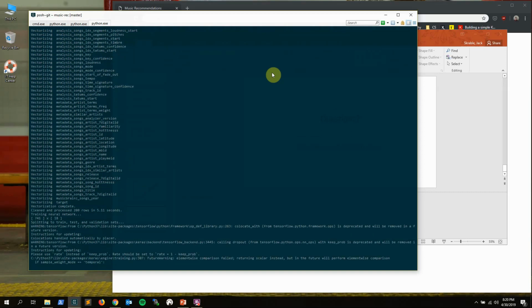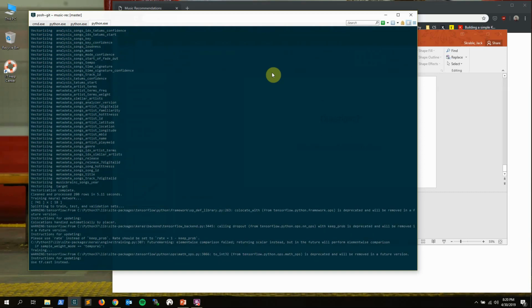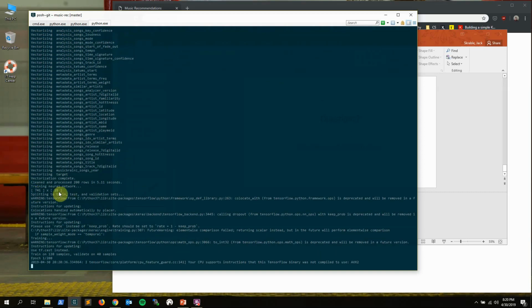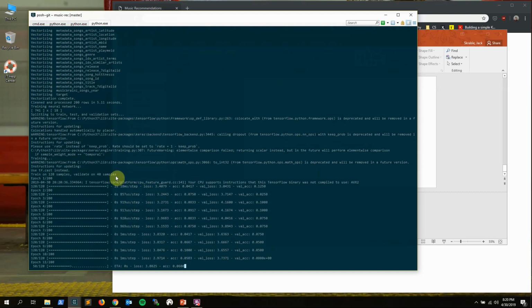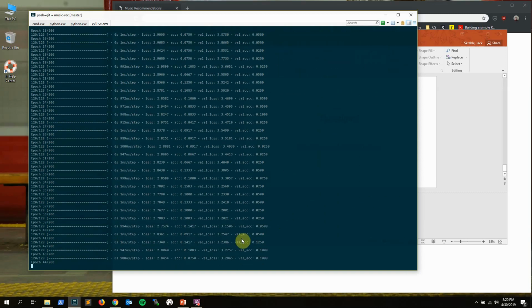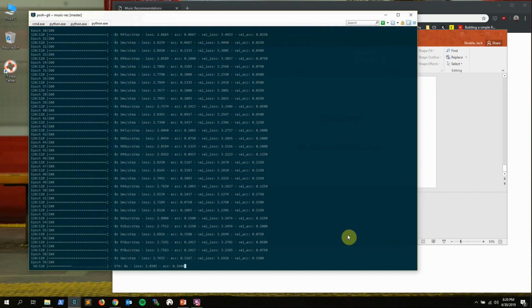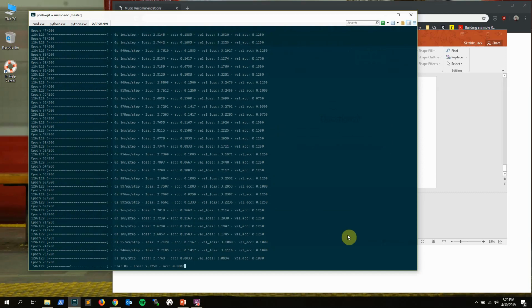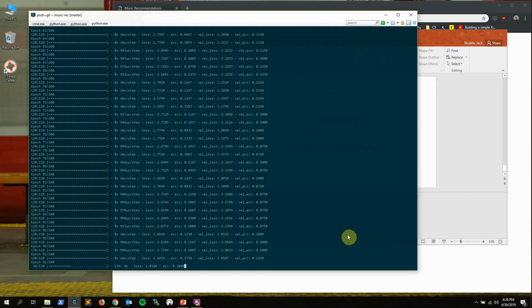So here you can see it's vectorizing, putting it into a matrix. Here you see the size of the network. Here you see TensorFlow starting to run and try to train the network. And you can see the accuracy is not improving that much. Might only get up to 20 or 30.